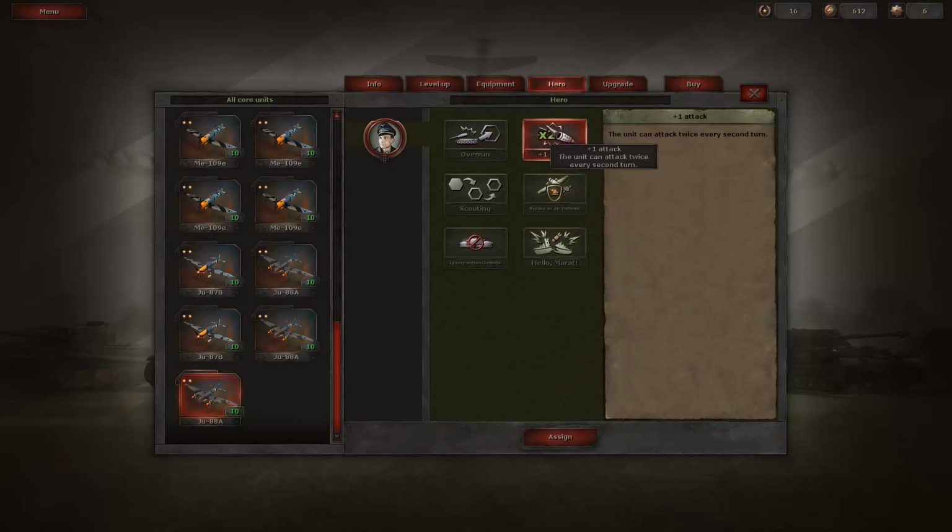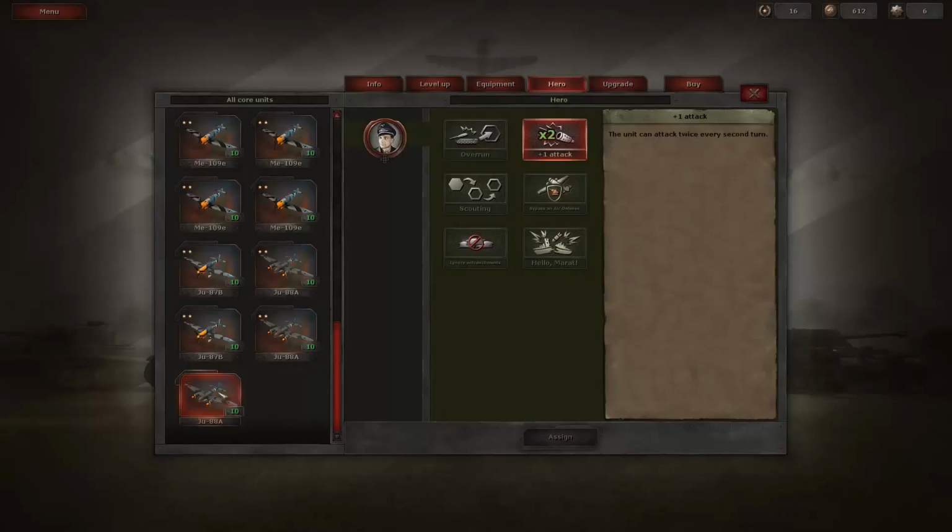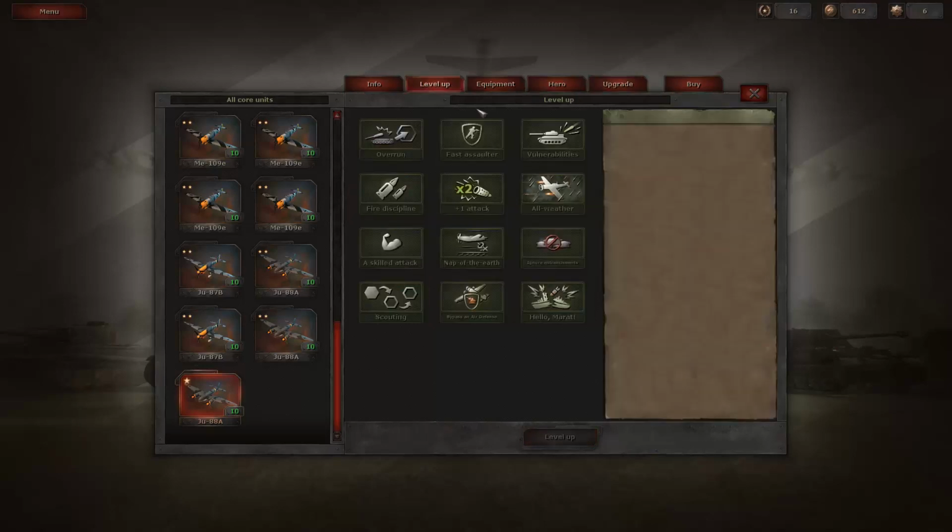Now this is not gonna make or break the enemy's units, but I think overall it's pretty nifty. So that should be pretty good. Let's put him in the Junkers 88, and I'll assign it the +1 attack. Actually, what I need to do here is go to level up now and reassign that. So I get to reassign all of its abilities.